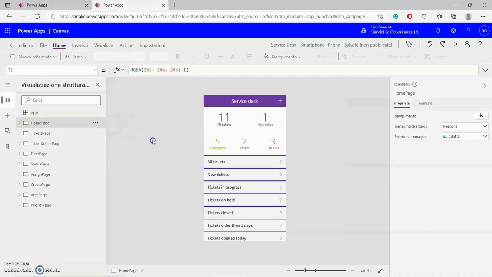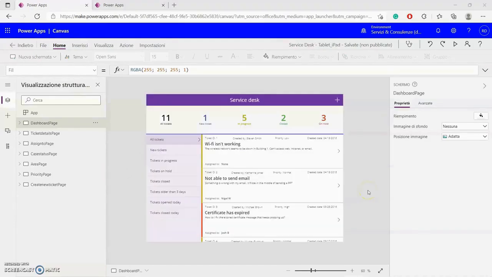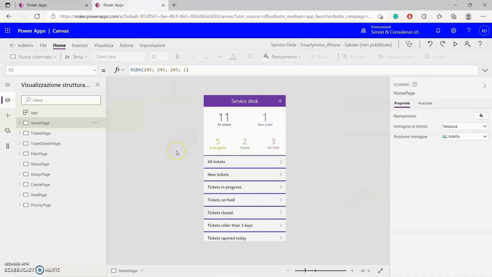The same goes for the smartphone and the iPhone. Let's not forget to click on File and then save the changes we have made if we had to. Close immediately the working environment, keeping in mind that anyway, PowerApps, every 2 minutes by default, saves the changes that we have made. To conclude this lesson, let's do a quick test on the proper functioning of the two applications to see especially if they are synchronized.